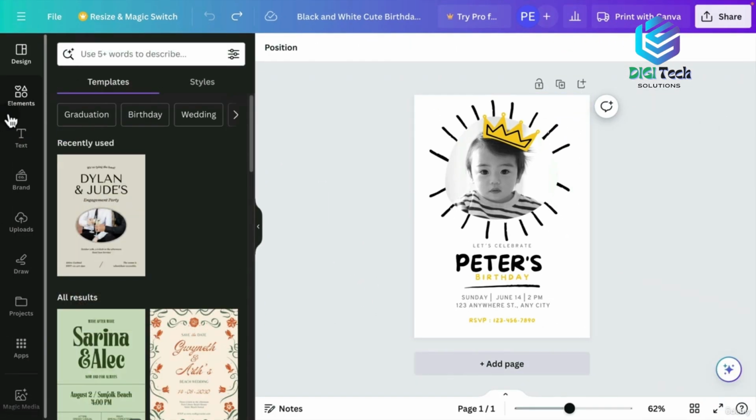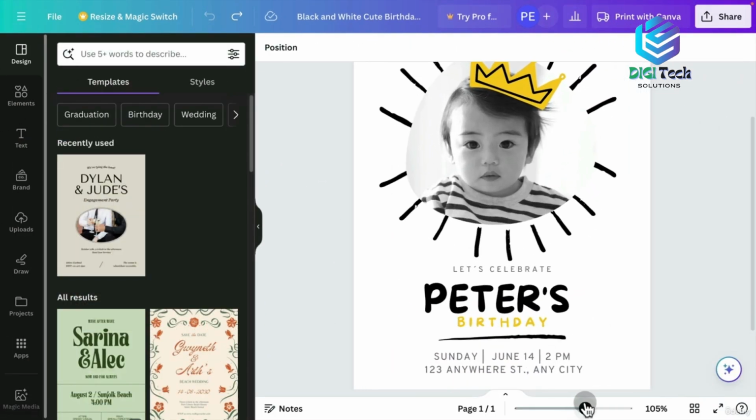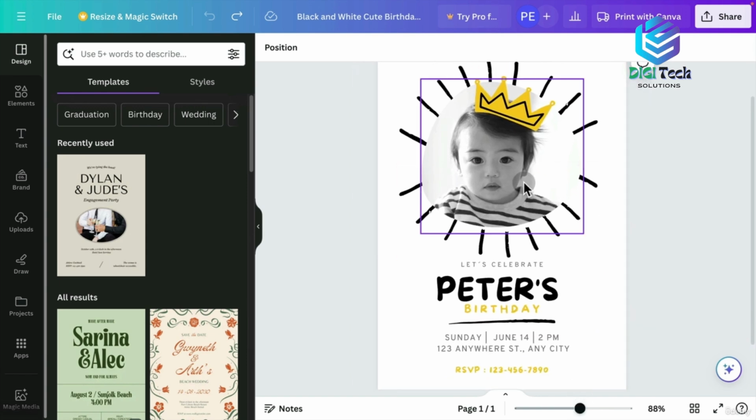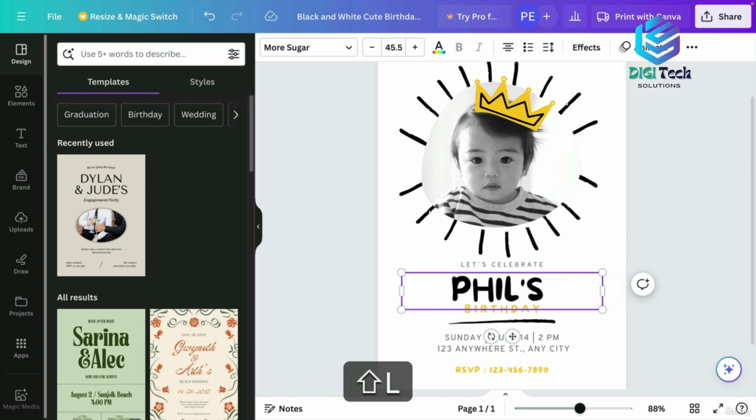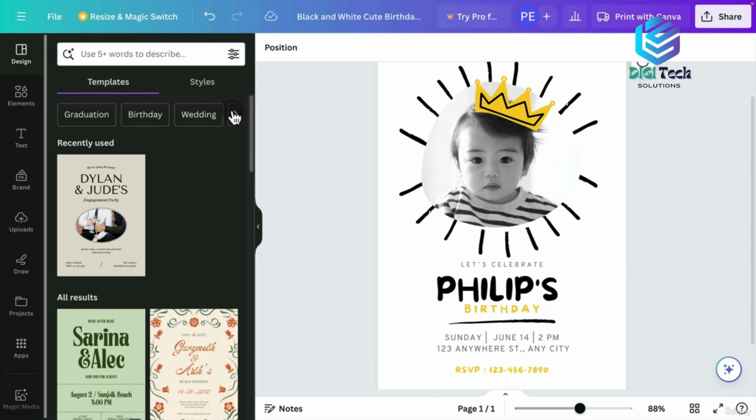Now there's so much you can do with Canva, but most of you are probably just wanting to know, how can I swap this image? How can I change this text? Maybe adjust the colors and the sizing of things. So to do that with text, pretty much like any other text editor, you can click into this text. I'm going to put in my name, and then we want to swap this image.